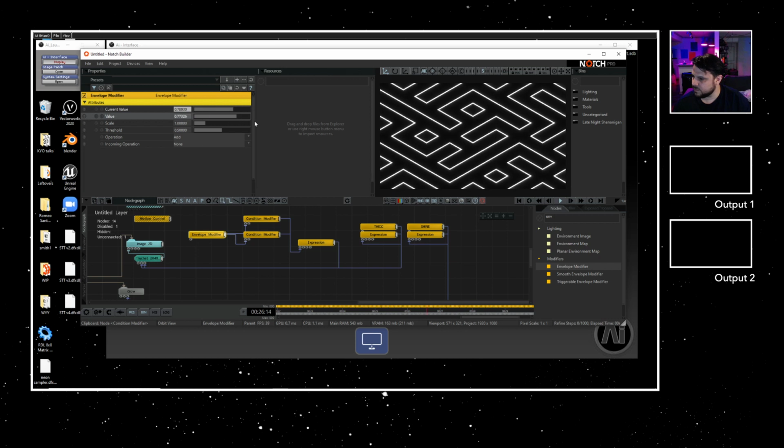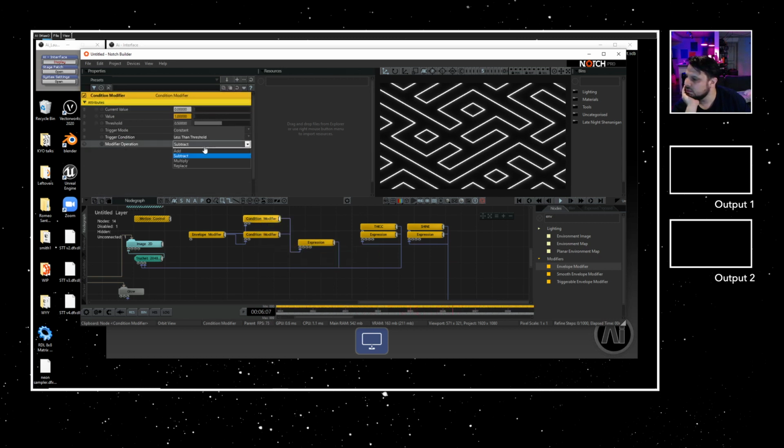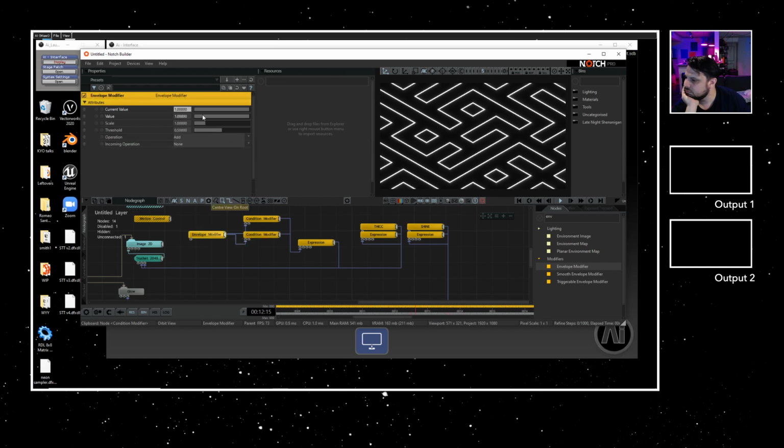Okay, so maybe the debug multiply. Basically, I have value 255.